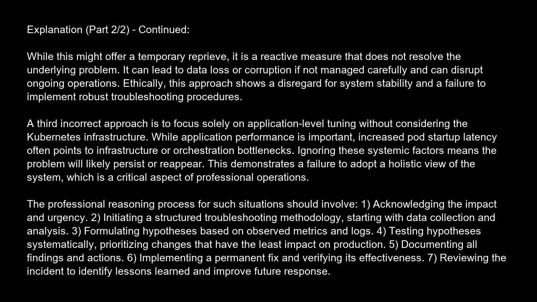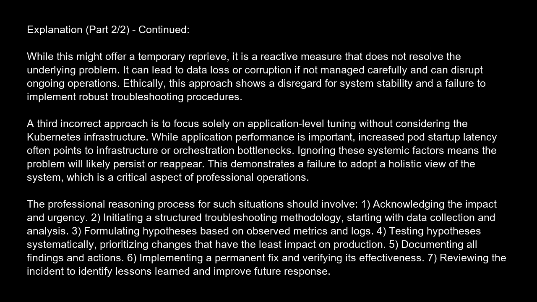A third incorrect approach is to focus solely on application-level tuning without considering the Kubernetes infrastructure. While application performance is important, increased pod startup latency often points to infrastructure or orchestration bottlenecks. Ignoring these systemic factors means the problem will likely persist or reappear. This demonstrates a failure to adopt a holistic view of the system, which is a critical aspect of professional operations.